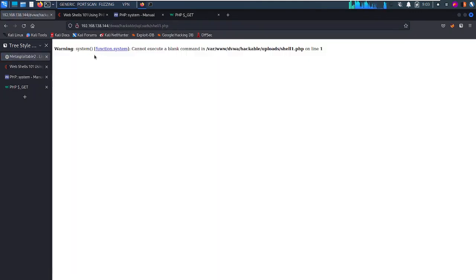In this case, you can see we have got an error because, as I've said, we are now expected to supply a command on the URL so that the $_GET can collect that command and pass it to the system function. Then the system function will execute that command on the shell.